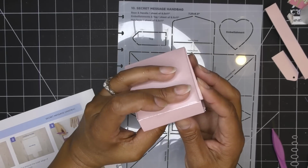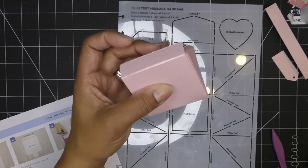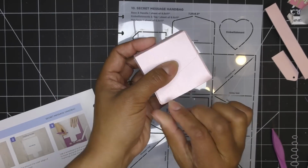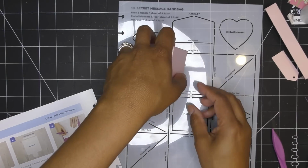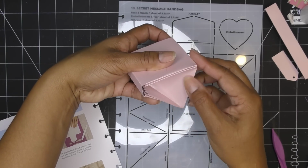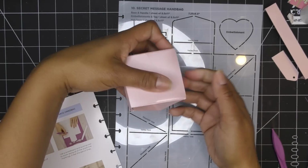This one's still sticking out further than I would like, but again, did it by hand. Okay, and look at that way. I really, really want to burnish those a little bit better, which I'll probably take a moment to do later, right? But there you go.